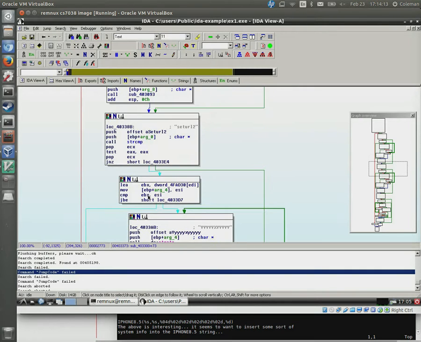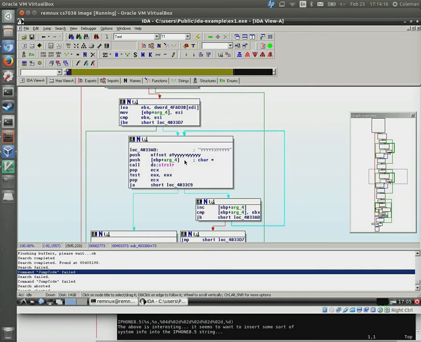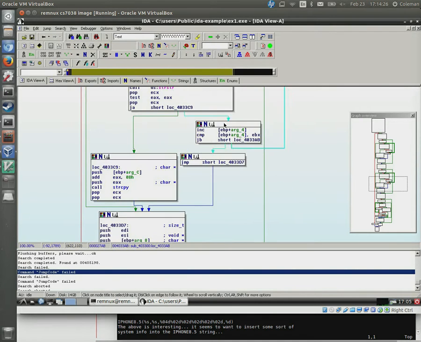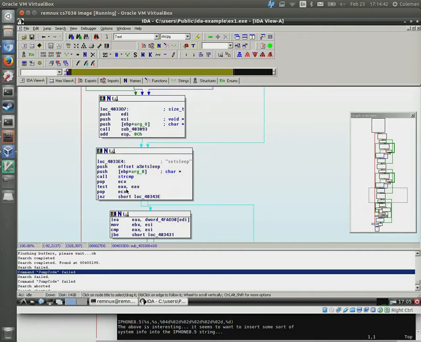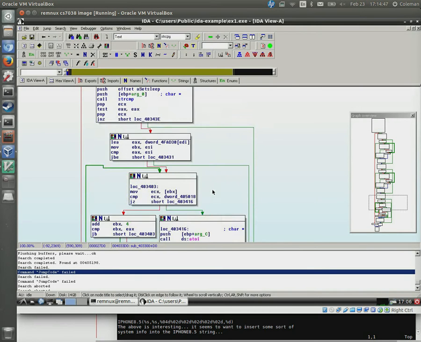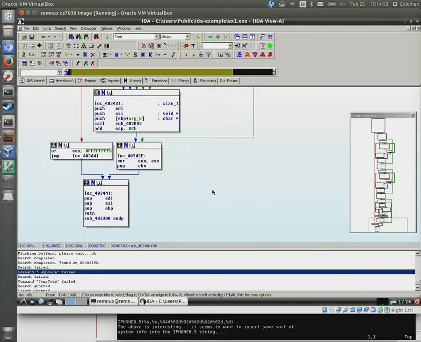Then if I scroll down, I see a very similar operation happening again, but it's using a different string. It's using the one that's y's surrounding an x. Then it jumps down and does the same thing here, which is it moves the pointer 11 bytes over after it finds the beginning of the string, so that it can get the beginning of the URL, and then it can copy that into a buffer that I presume it's going to use to do some other operation.